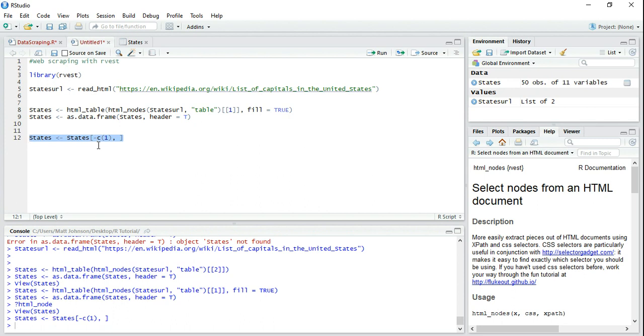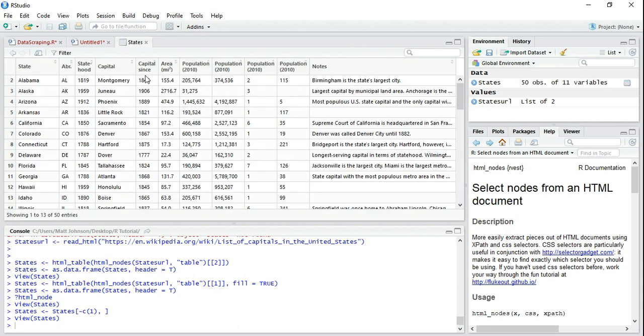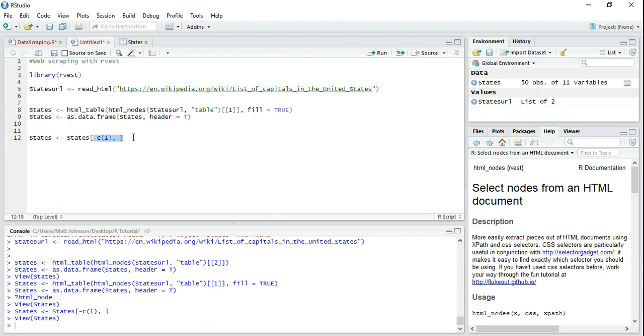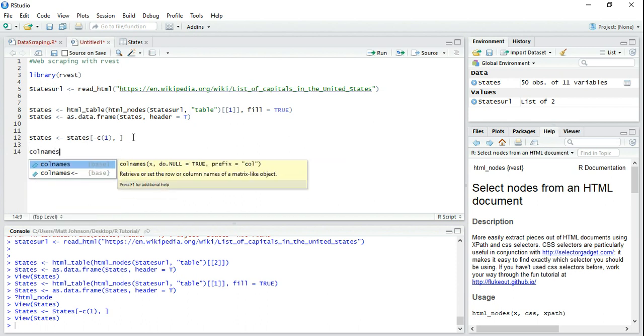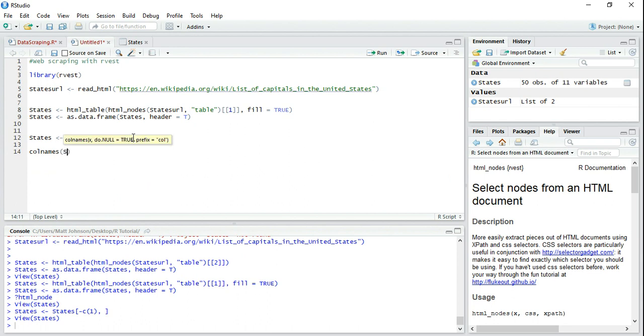Here I'm taking a look at the rows now, so I have the -c first row, and then the comma here separating, because on this side would be columns. So now if I click into this, there it is. And I can change column names if I want.